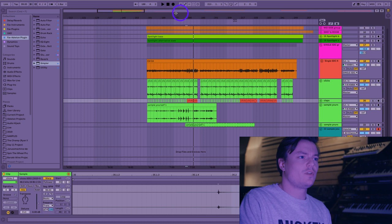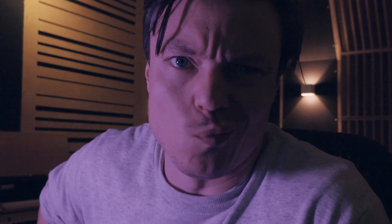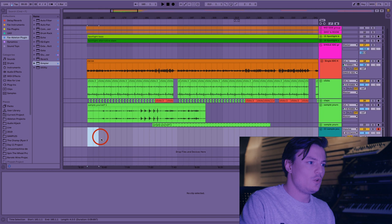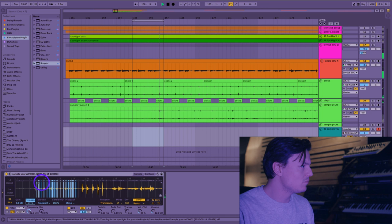I have gone through the whole track and I've put the claps together and the clicks together, and it just sounds like this. I've not really spent much time on it — why would I spend so much time doing something like that? Because I don't need to, I'll edit that properly later. But I wanted to get straight into just creating a little bit of a beat. So I'm going to get a loop here, something short. I'm going to go into the sample. That's pretty cool. Let's put that in.